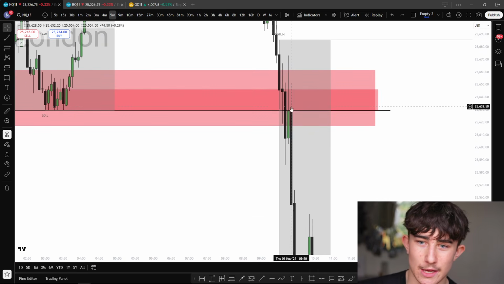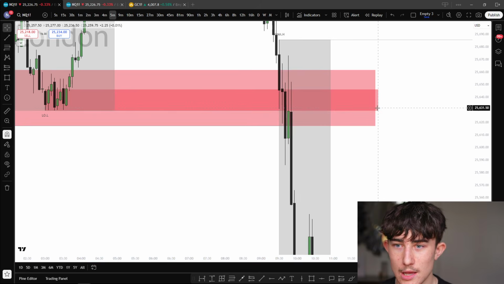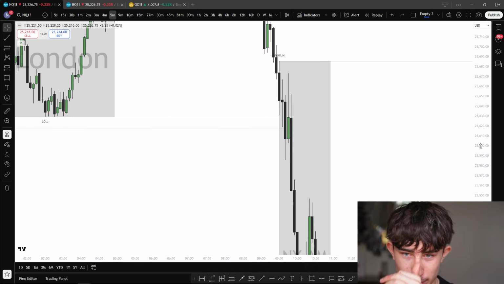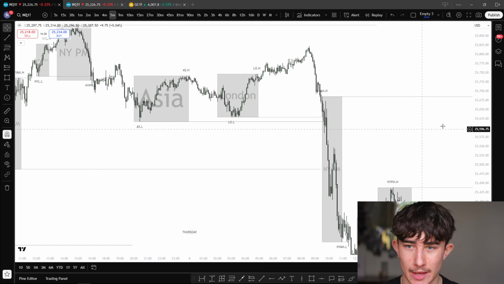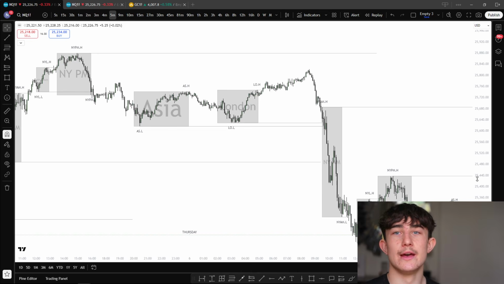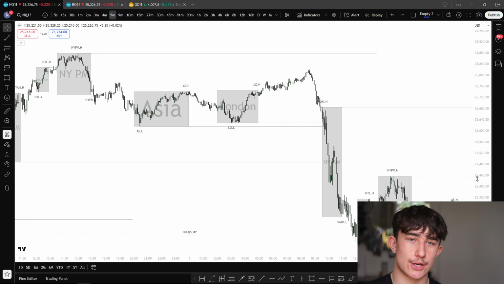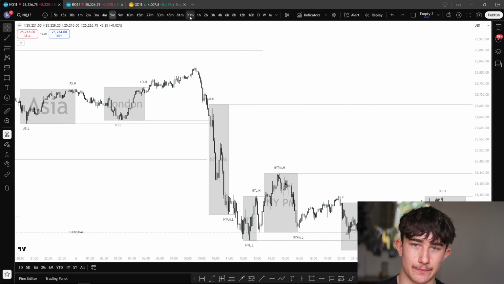Look at the bodies, respecting the low of that specific candle, right? Really pay attention to those candles. Okay, so these are the main time-based ranges I want you to be paying attention to: sessions, and highs and lows of the day. For intraday trading, this is what I highly recommend you do.